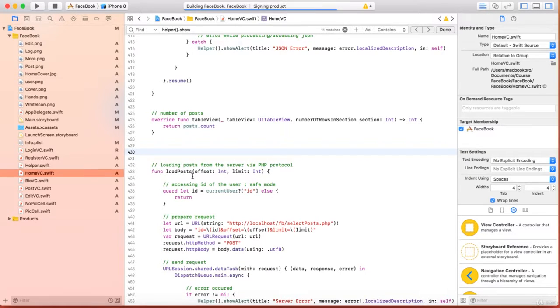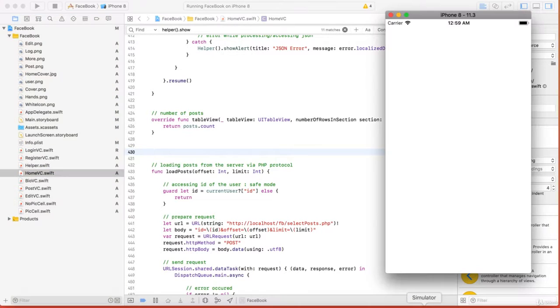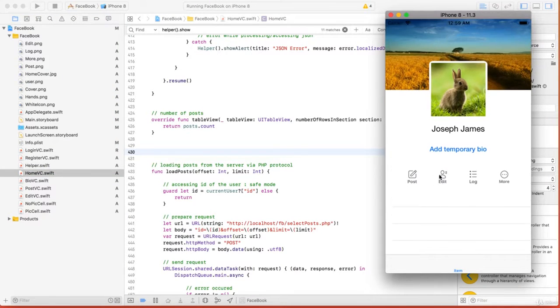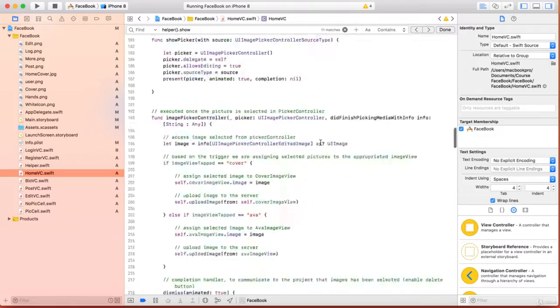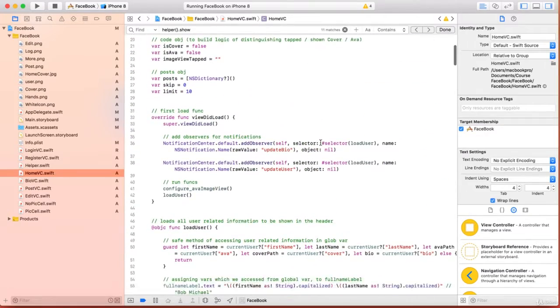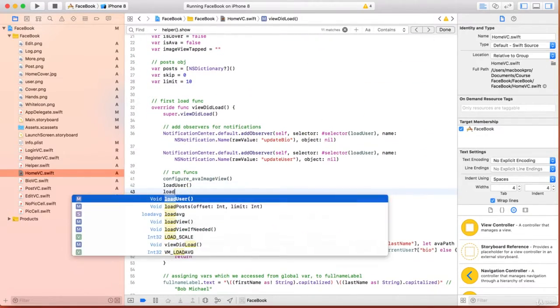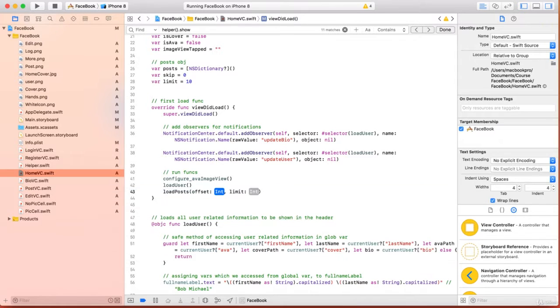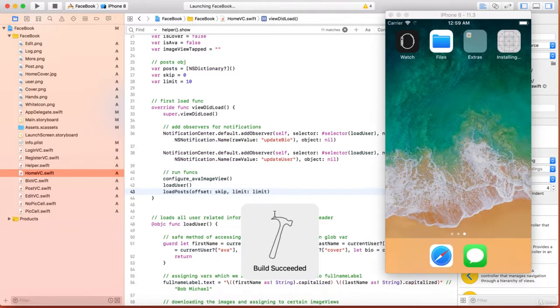I'll build and run the app, and it must have 3 cells. We'll load this function in the viewDidLoad method. Here we'll load posts. Offset will be skip, and limit will be the limit variable which we have in the class.